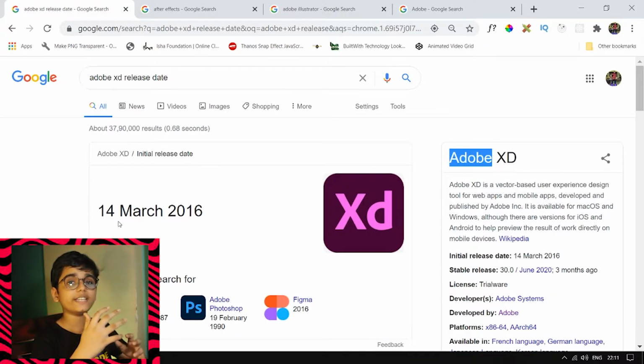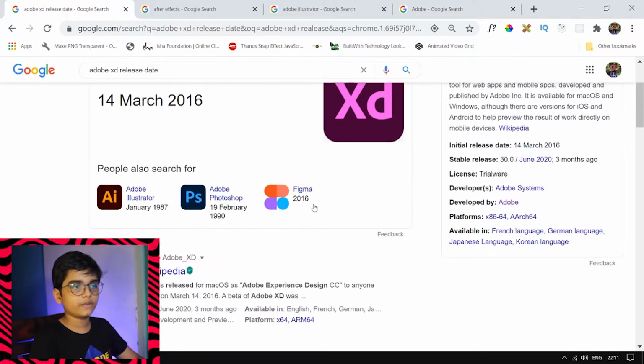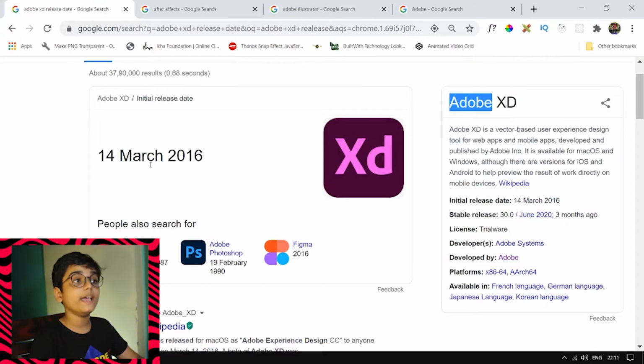And after illustrating that design, they will decide whether it is good or not. If it is good, then they will code that design. Else, they will not code that design and they'll make a new design. So the software where you design websites is Adobe XD. This is one of the websites, which is not a website, sorry about that. It is a software application, a PC application. So Adobe XD is an application. Even Figma, which is over here, is also an application, and Adobe XD is also an application.